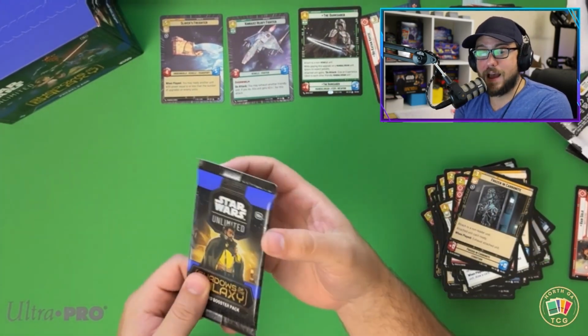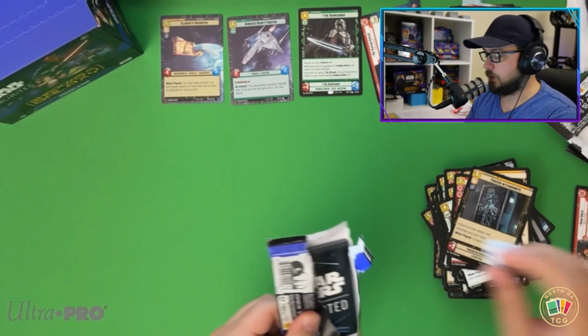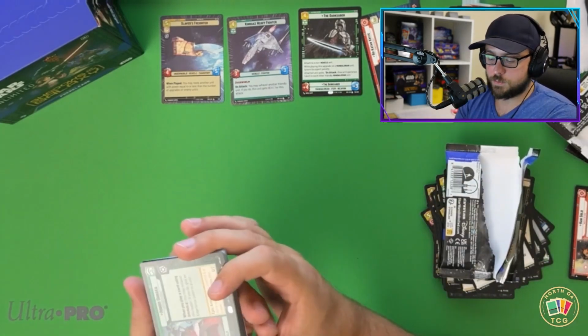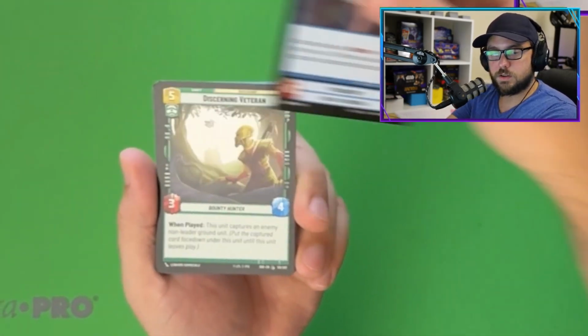All right, final pack out of the booster box. This is the last of the 6, so we've gone through 5 so far. Let's see what's in this last one, and then we will review anything we kind of considered to be a pull out of these packs. So let me throw that trash out of the way. We have commons. Let's see the other commons here.